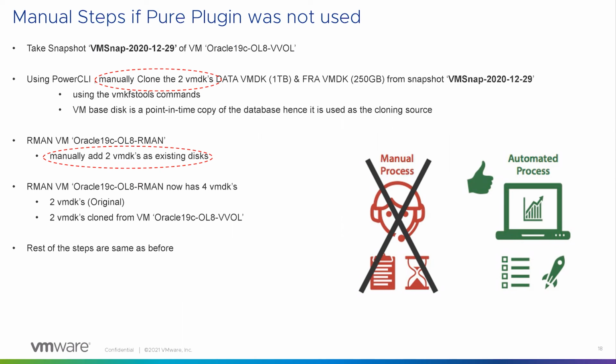You would mount the VMDKs as the new ASM devices. You would start up, mount the Oracle database on the RMAN virtual machine. You would back it up to the /rman mount system. Once that is done, shut it down, delete the disk. If you don't want to delete the disk, you could then again use the import disk option if at some point of time you do decide to use the pure plugin.